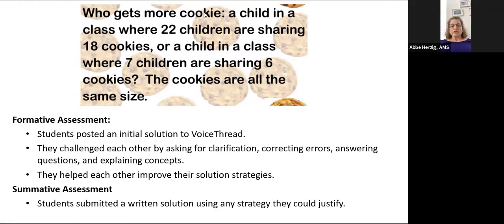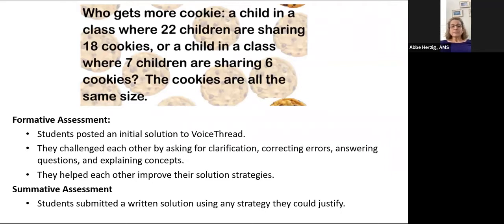So they would each narrate their strategy, and then they would challenge each other by asking for clarification, like, what did you mean here? Or, I think you overlooked something there, and helping each other develop their strategies. And then the summative assessment at the end of that is that they had to submit a written solution. And it didn't have to be the strategy that they first developed. They learned something maybe from looking at someone else's strategy, and they had to submit it and justify every step. And in this case, I'm not so interested in whether they got the answer right. I'm really interested in the type of thinking that they're doing. And you could imagine perhaps doing this model with something like writing proofs, right, in a more advanced class.